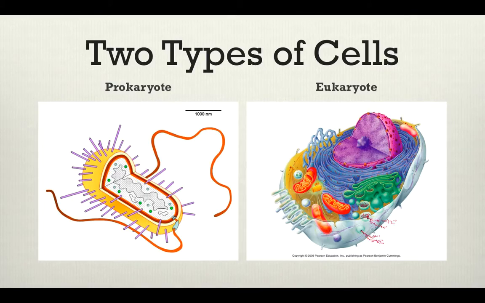So we have two types of cells that are important to know the distinction between. The prokaryotic cells, prokaryotes, and eukaryotic cells, eukaryotes. Below each type of cell, you can see the basic structure of each type. From these images, you can notice that a eukaryotic cell is much more complex in how it's organized in comparison to the prokaryotic cell, which, while it has organizational elements, is less complex.